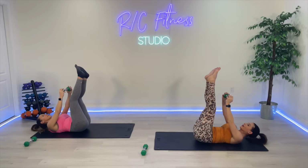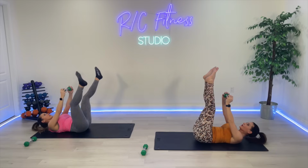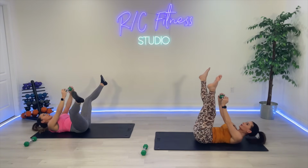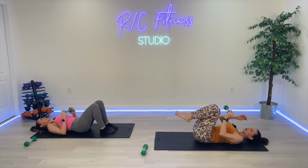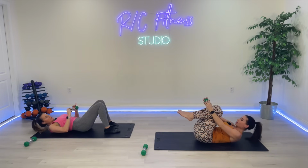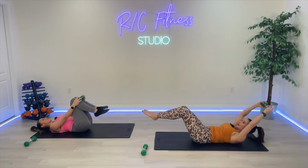Come on, three more. Three. Two. Good. In we go. I want you to take that weight if you're holding it. If not, your hands are just right here. Shoulder blades up if you are able to. If not, rest them on the floor.